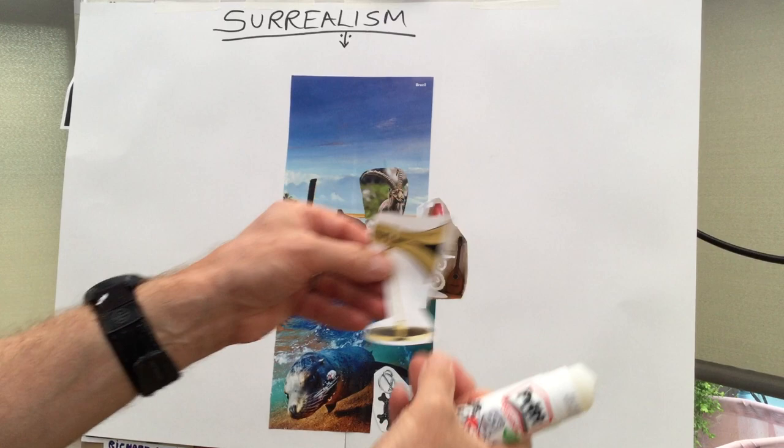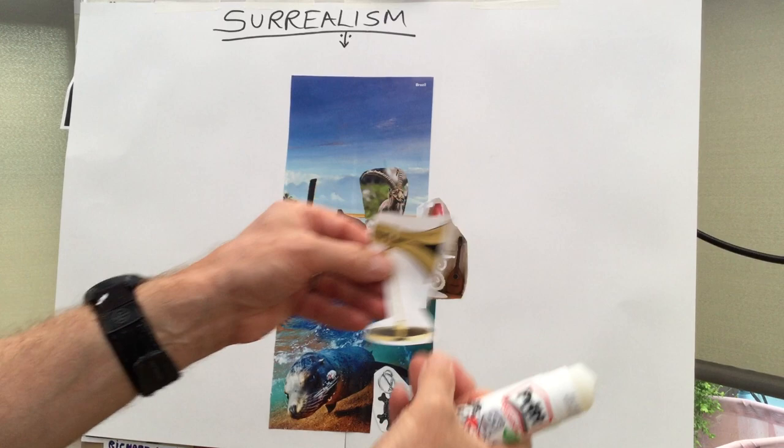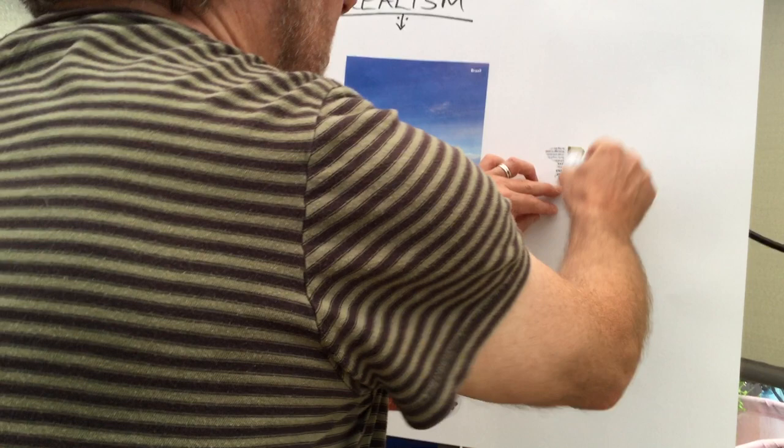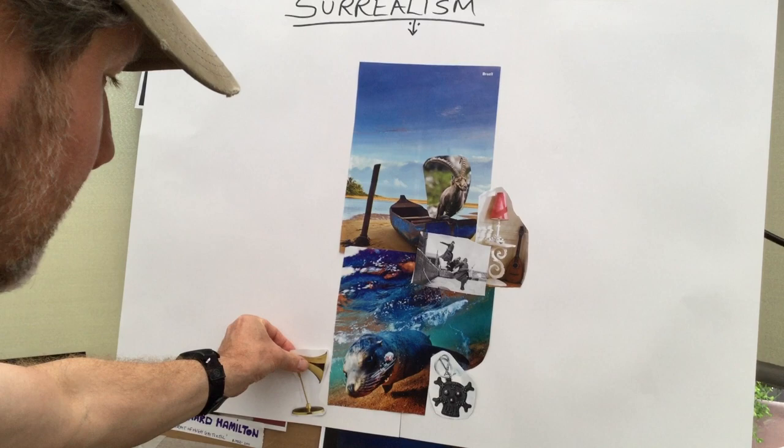Maybe I could pretend that the light is shining on the seal underwater — I quite like that idea. It's dreams and nightmares and you're kind of making it up as you go along. The key thing is to simply have fun; it may work, it may not. This is all about being experimental and trying different things. I'm going to do a fast-forward session now, add some more images, then we'll have another chat when I've completed it — and to make it even more surreal, it's raining outside.